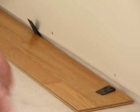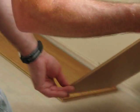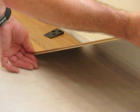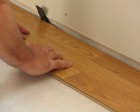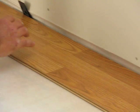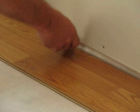Here John has already ensured that the starting wall is straight and has begun to lay out the first row. Note that he uses spacers that are 1/4 inch along the walls to allow for the expansion gap. The expansion gap is the room you leave to accommodate the natural expansion and contraction of the laminate as humidity and temperature conditions change. If you don't leave a gap, you risk buckling at the joints.